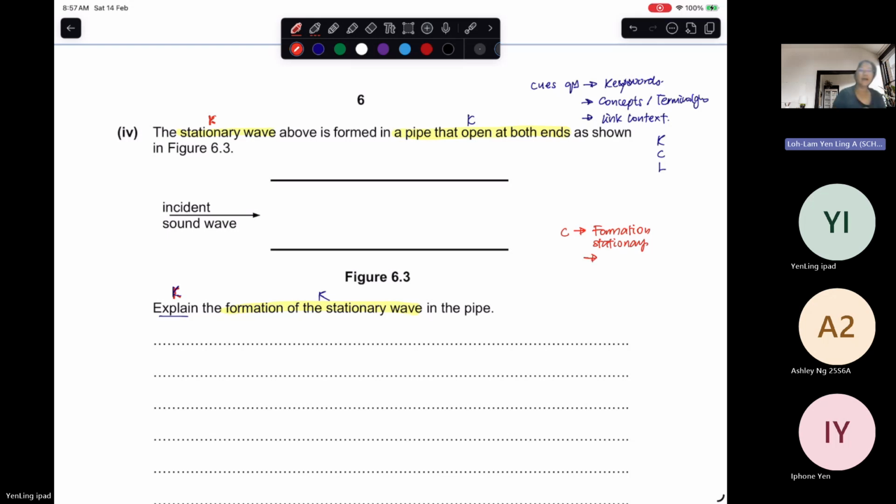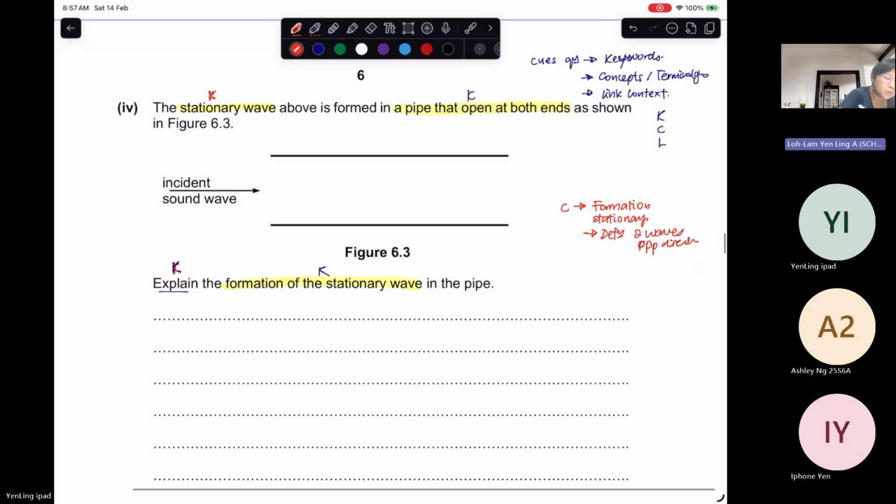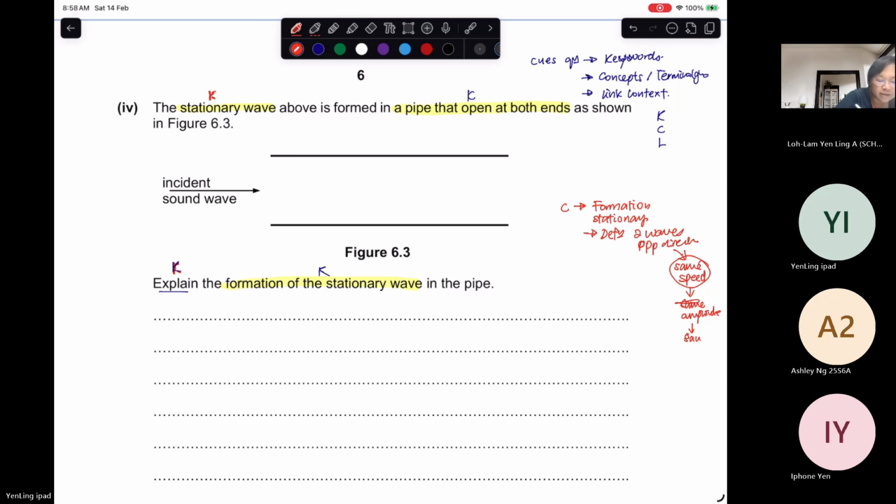And we know that that comes from the definition of stationary wave, and it's about two waves moving in opposite direction. The keywords in the definition would be same speed, and same amplitude. Well, it doesn't really have to be the same amplitude, but the keyword will be same speed and same frequency, and therefore the same wavelength. So keywords would be opposite direction, same speed, and all this.